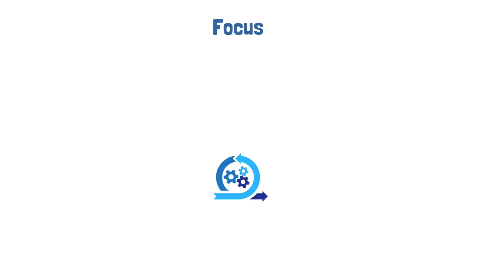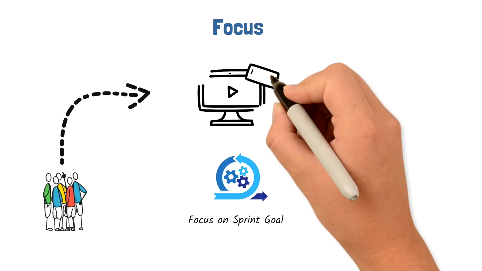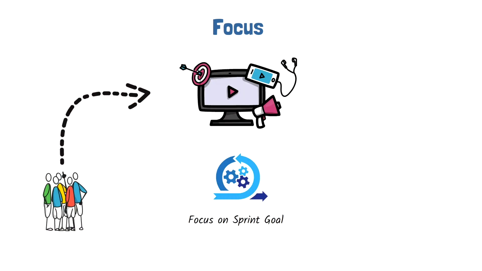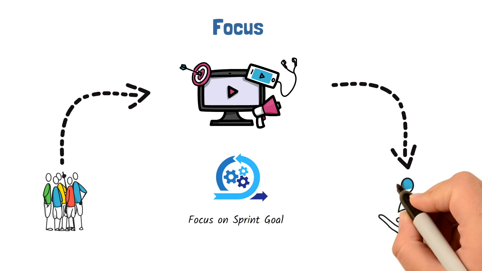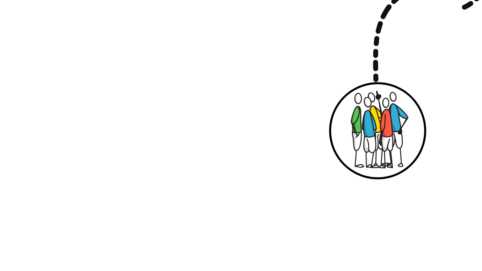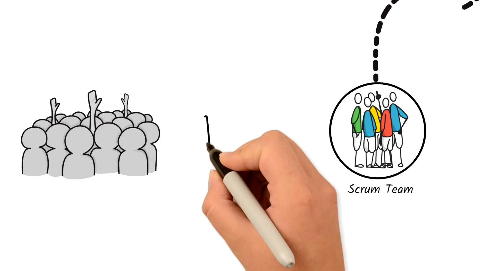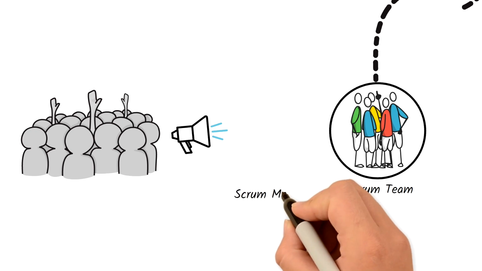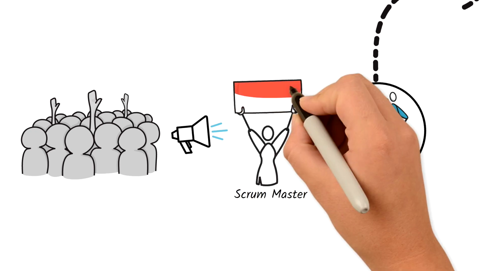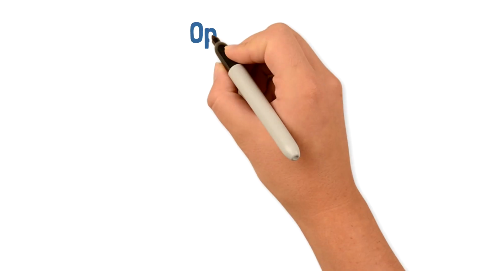Focus. Their primary focus is on the work of the sprint to make the best possible progress towards their goals. The goal should support the product creation that provides the highest value to the user or customers. One way to stay focused is by eliminating or reducing competing priorities and minimizing distractions. The Scrum Master has a key role in protecting the team from distractions or anything else that takes the Scrum team's attention away from the main goal.